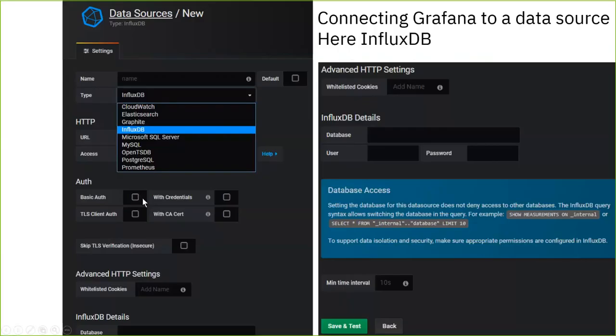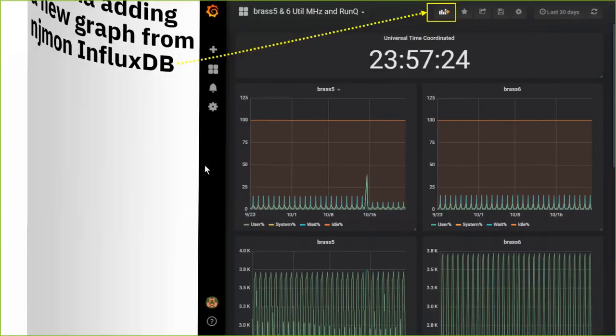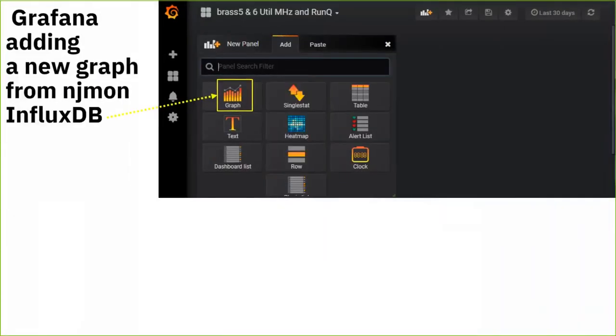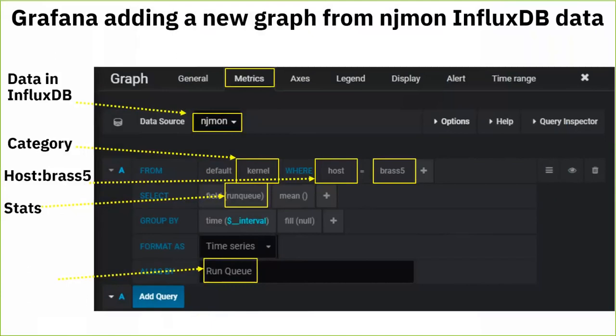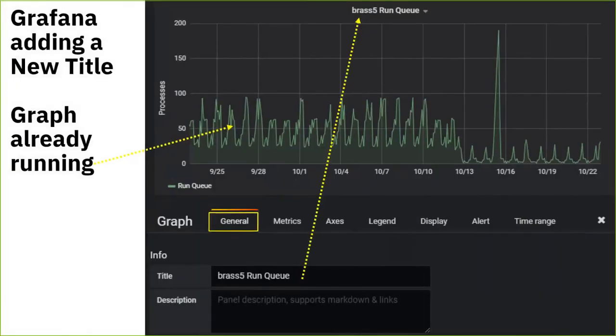Okay, right. So here's a list of the other databases. There's Prometheus, for example, if you wanted to have a bit of both. In here, this is how to create the graph, set the graph, what sort of thing to put in here. This is looking at run queue, just one graph, and here's an example of it.